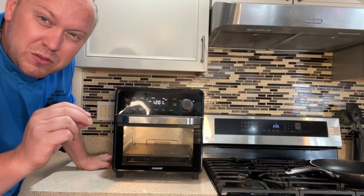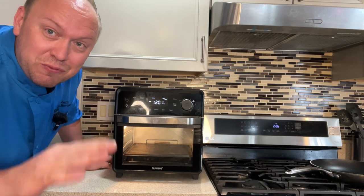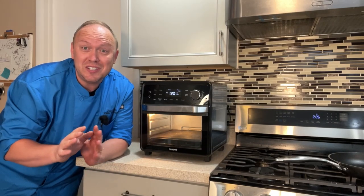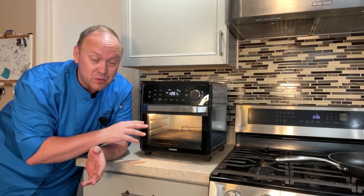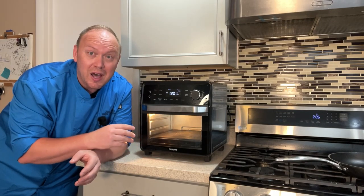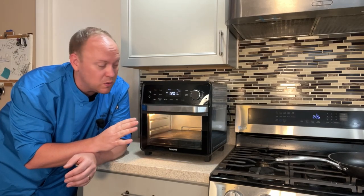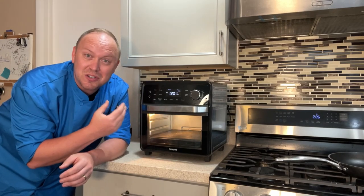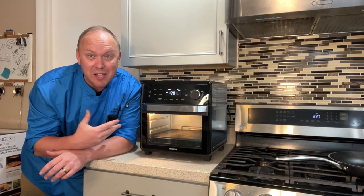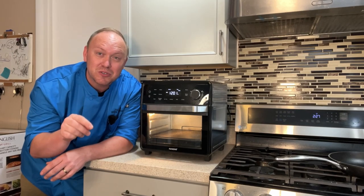So many features here. I primarily use it as an air fryer to reheat pizza and to grill. This is the fastest way to grill food, and it's so even every single time. Overall, this is not just one of the best air fryers and air grills I've ever come in contact with — it's also one of the handiest and best kitchen appliances I've used. When we get home from work or after school and need quick dinners, this thing is the go-to. It's a workhorse with so much space. I've used a few NuWave products in the past, and this one is no different — it's high quality, reliable, and effective. I have no hesitation in recommending you give this one a try in your home.